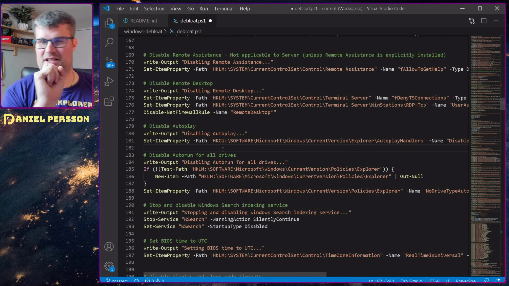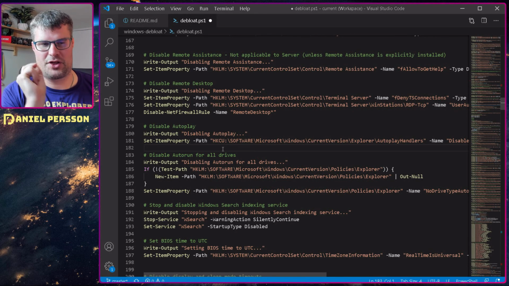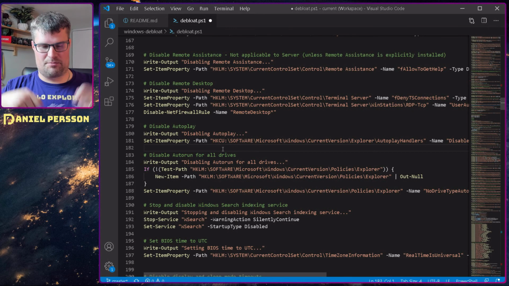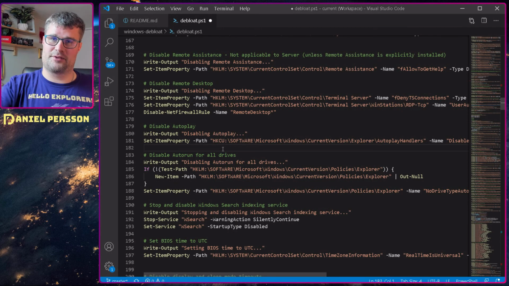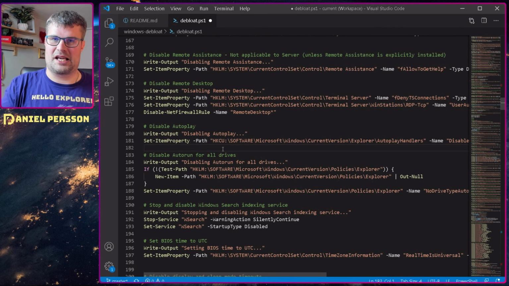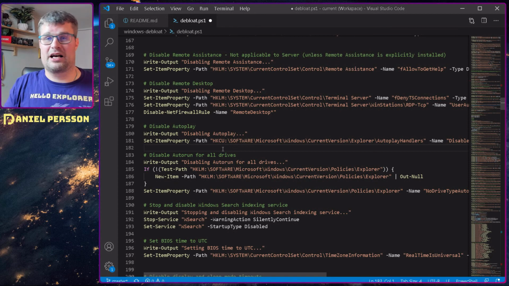Automatic play. This is something that you need to think about if you need it. I never seen a reason to put in a CD, a USB, a camera or anything like that and have a specific application run. I rather put in the devices that I need and then start the application manually.